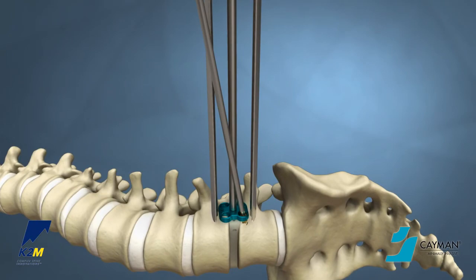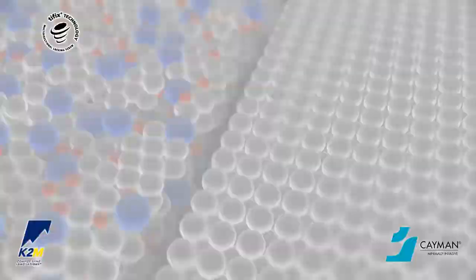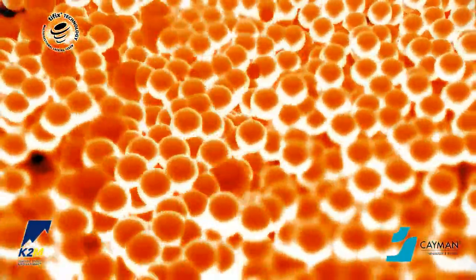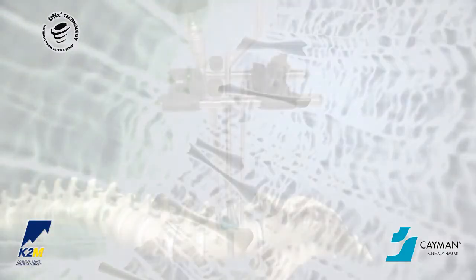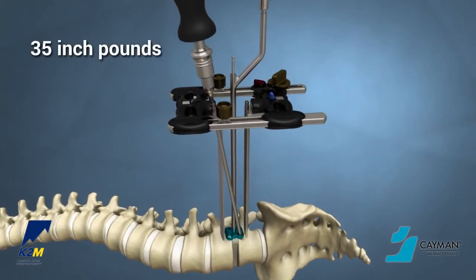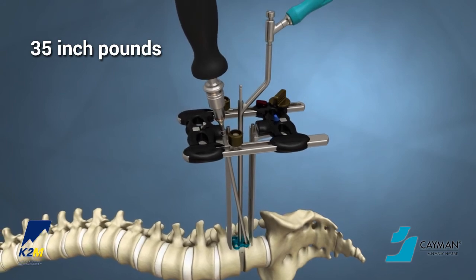the plate will lag down to the bone and TieFix locking technology will commence. Due to a difference in material hardness and design, the screw head binds to the plate through a reshaping process and thus forms an autogenic lock to the plate. The torque limiting handle emits an audible click at 35 inch-pounds to signify the completion of the autogenic lock between the plate and screw.